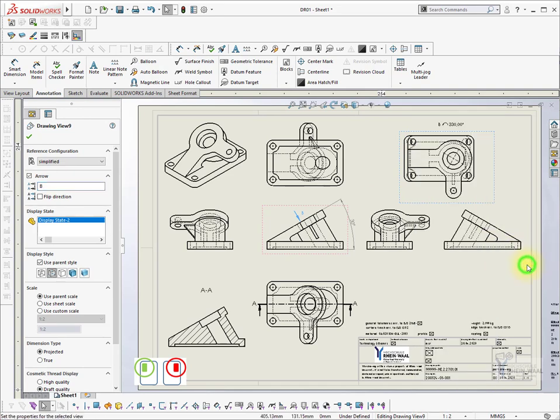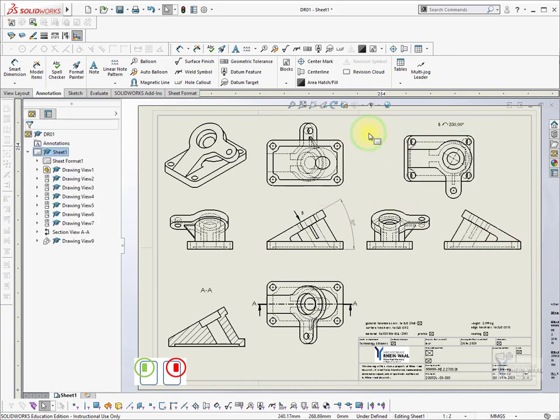Now we got it. By the way, if you choose this option on the first view created before you do the other ones, then the projected views, depending on that first one, will take over this feature.